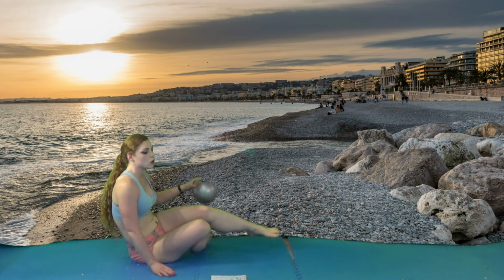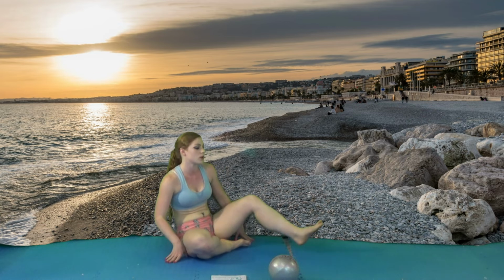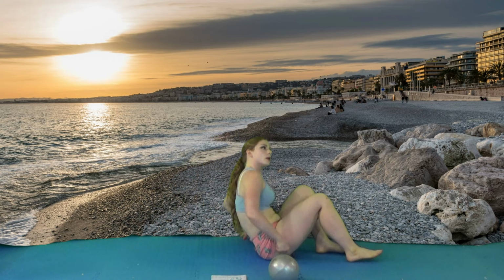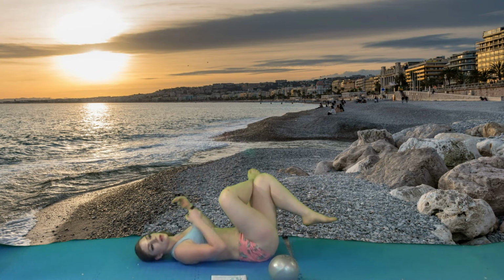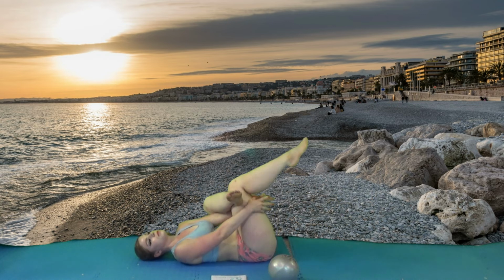Now we're on to our cooldown stretches. The first thing we have is a figure 4, and it's going to stretch the outside of the hip. You're going to recline and cross one leg over, then draw both legs in and hold for 15 seconds. After a brief pause, switch.